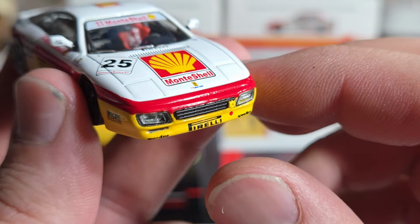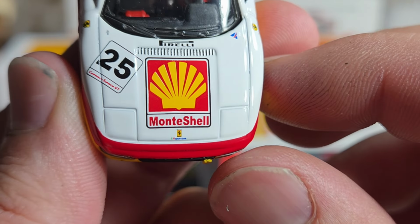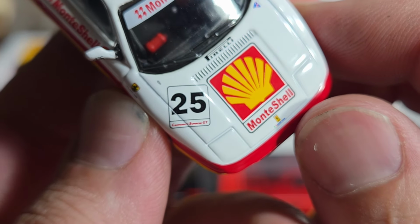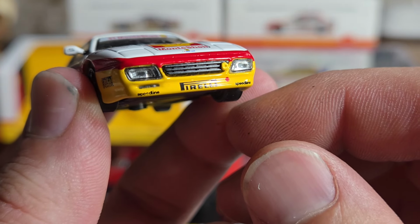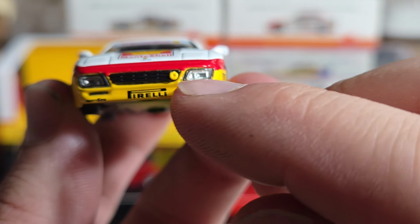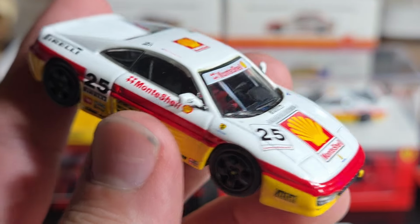But the fog lights look really good. Again, the headlights are down. You've got your Ferrari badge in the center of the hood right there. Big number 25 box on the side. Pirelli logo. More Pirelli down here. Speed line. I like that the fog lights are kind of outlined in black. I don't think I mentioned that on the red one, but it looks really good.